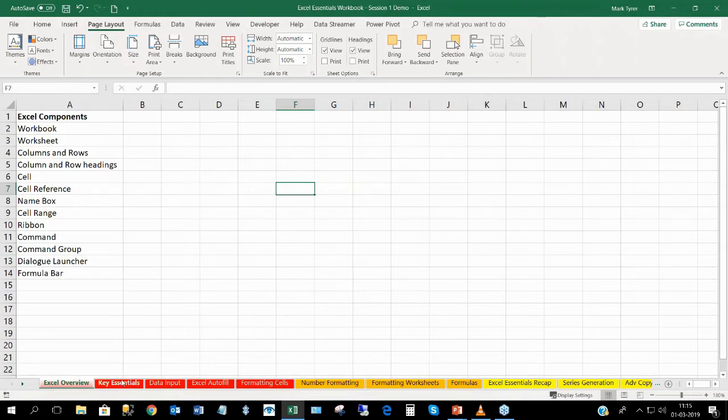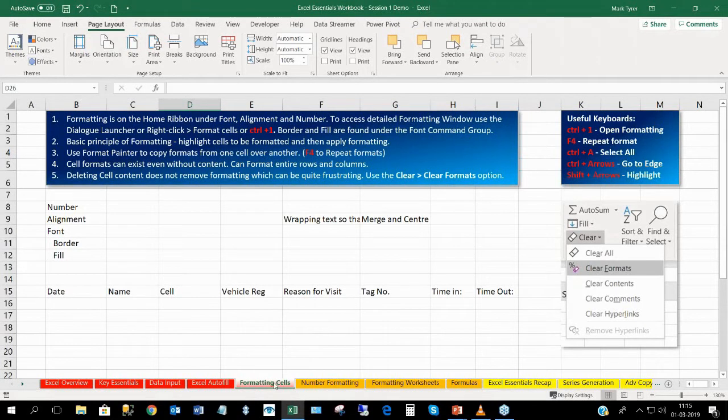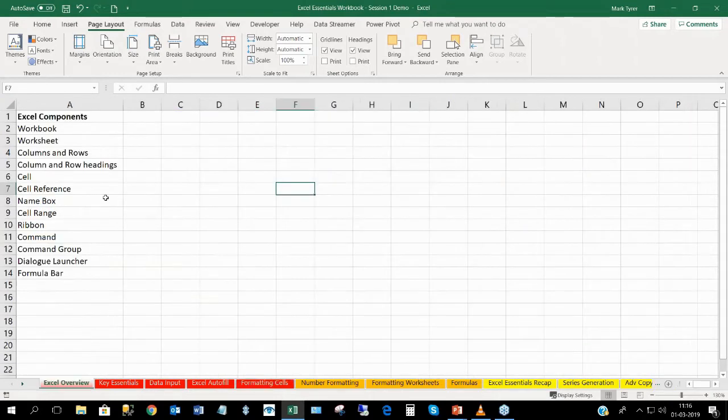Now, a single workbook has multiple worksheets. So at the bottom here, you'll see I've got many, many worksheets. If you have downloaded the file, you'll see that yours ends at the red spectrum. Mine continues all the way through the rainbow to the purple spectrum, and that is because this is a little demo of what the overall Excel Essential course has got to offer. And at the end of this session, when we get to formatting cells, so at the end of the first session, which is the first color of our rainbow, we will then have a sneak peek at some of the other features that I'll be covering in the next couple of weeks. And so these are worksheets, and multiple worksheets can be added to a single workbook.